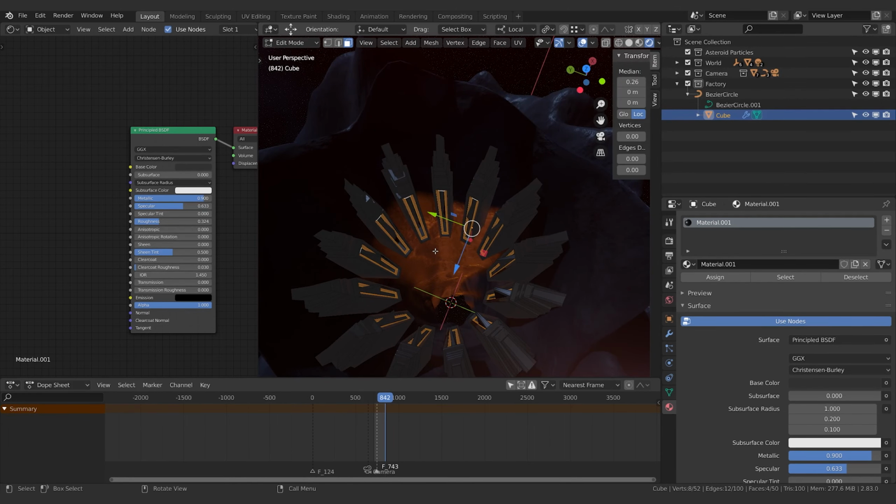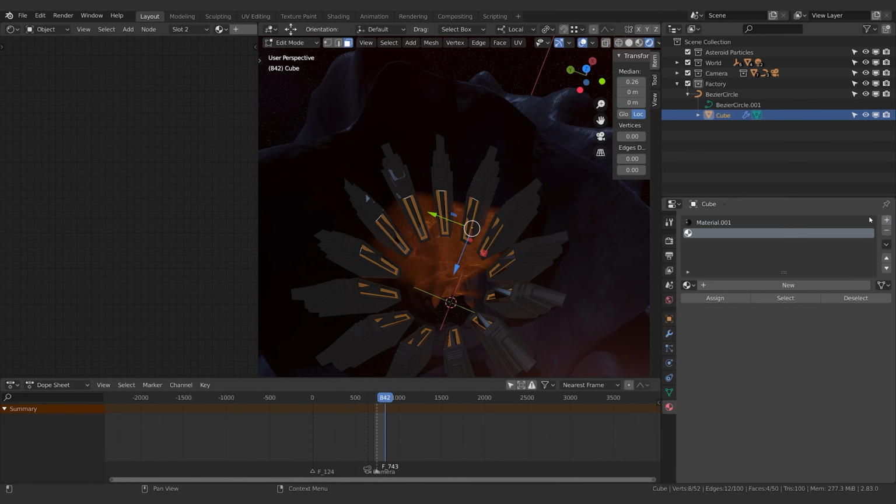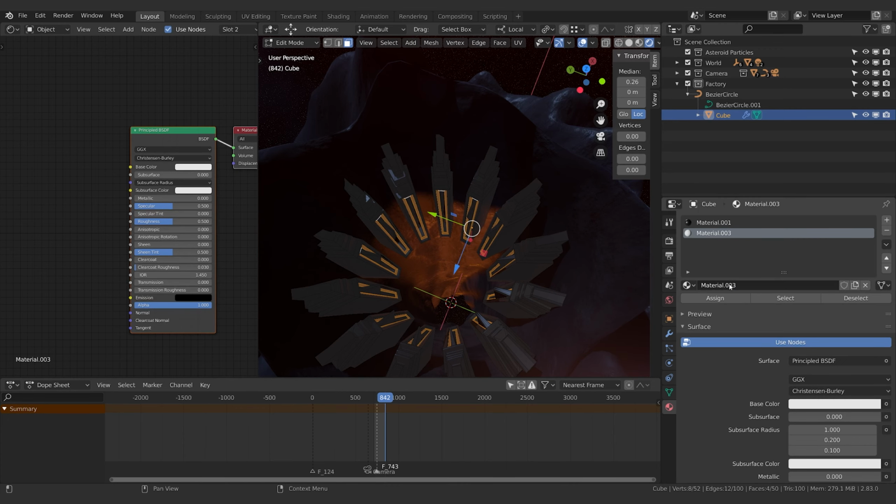Yeah, let's try this. We're going to create a new material. So with that face selected, click the plus key over here, and then we're going to click new, and then click assign. Okay, and this is going to be factory red. And I might label this like 01 because I think I might have a few of these.